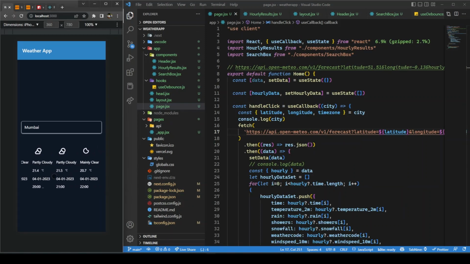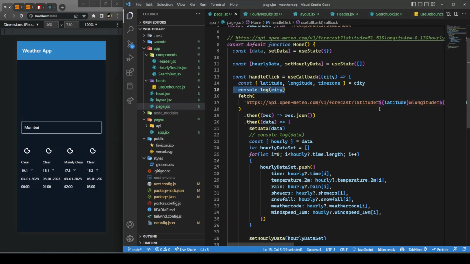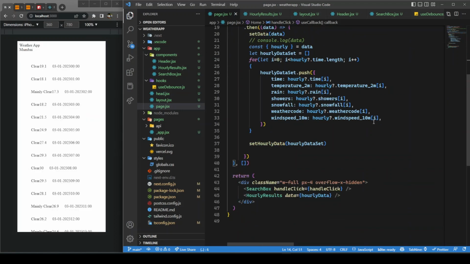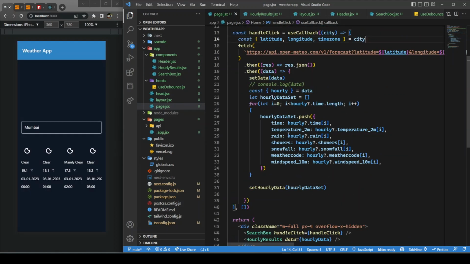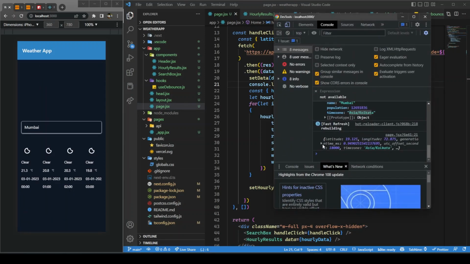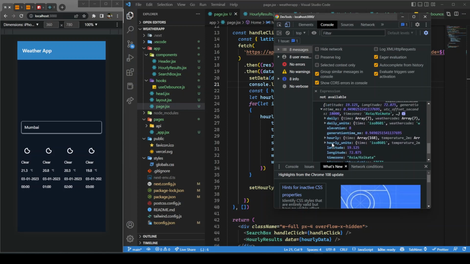If we go back over here, you will see we have starting from 00 from 3rd of January. That's fine. Now we just need to see the data that we get, which should be over here, this one. So let's uncomment this again. Let's type Mumbai, this one. Let's see the data here: latitude, longitude, this is daily. There we go, and this is our actual time now.